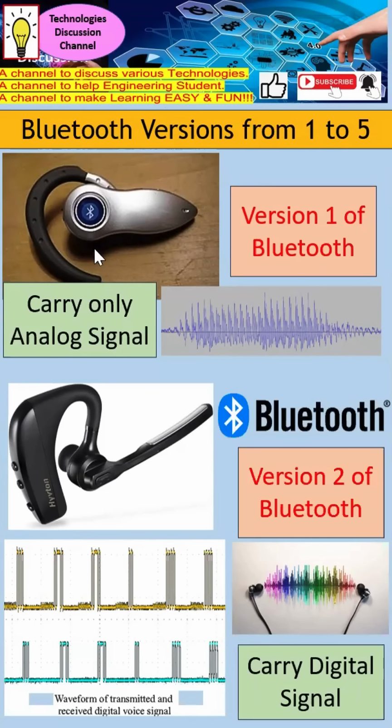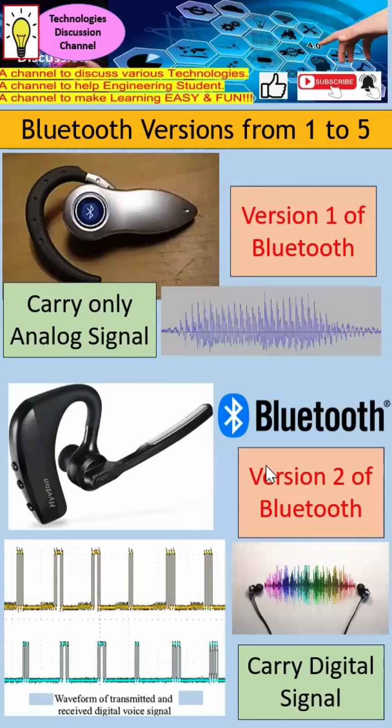The key objective is to carry the analog signal. At that time, most of the signal, in fact, would be analog in nature. If you still remember, the conventional phone call is actually an analog signal. Our voice is still an analog signal. So basically, the phone call transmits our voice to this headset so that we are able to hear the voice from the other party. So basically, this is the objective of the first version of Bluetooth.